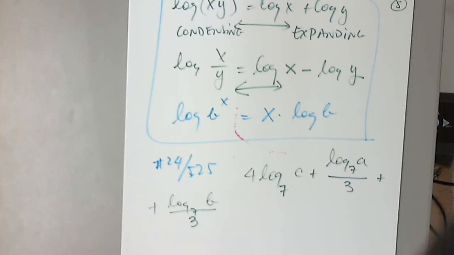So what do I see here? Forget about the other two. What I see here is a number in front of the log. The log is base 7. The log is applied to a quantity c. I know that I'm going to use the third property because this number in front is actually the power of c. So this number 4 will become the power of c. Done. The second quantity is inconveniently presented. No problem. I'm going to write 1/3 times that. Same thing here. I'm going to write 1/3 times that. It's the same thing.